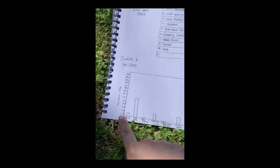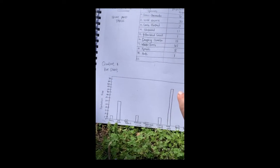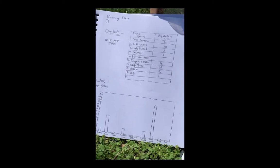I numbered from 0 up to 70 because my largest population size was the white clover at 62. So you can see that our yard has a ton of clover in it, not a whole lot of grass. We've got a lot of weeds. We should probably call the lawn doctor. But ultimately, this was the very first quadrant.